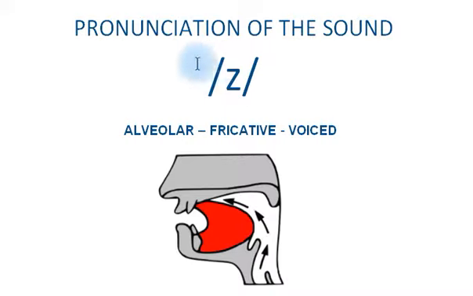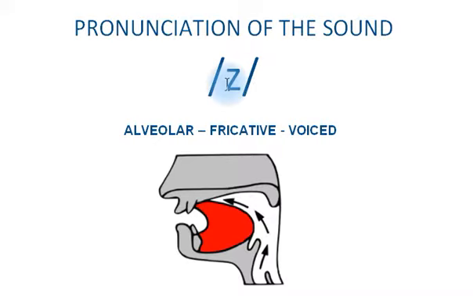The sound is represented by this symbol that you see here, which is very similar, or as a matter of fact the same, as the sound theta in Spanish, the letter theta. But be very careful because it has nothing to do with it. Never pronounce this sound in English like theta, but like z, it's more related to the s sound.